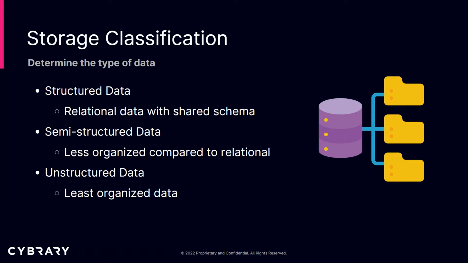Unstructured data, as the name says, is the least organized of the data. It is completely ambiguous of any kind of structure. Examples are media files, such as if you have a large storage of different photos and videos and audio files, and just pure text documents. Those will be the definition of unstructured data.